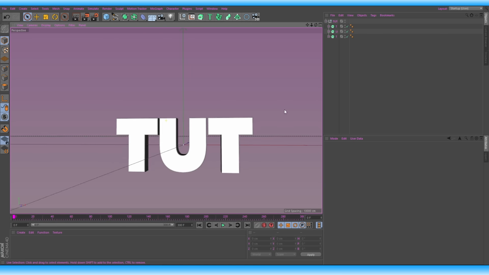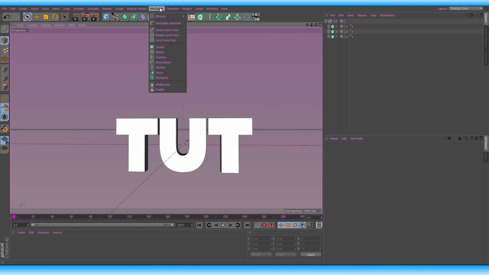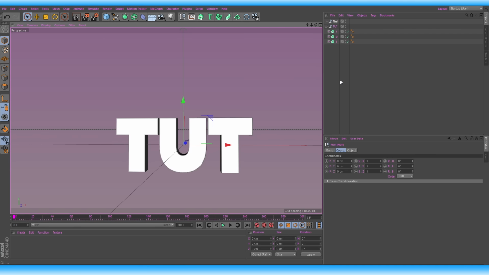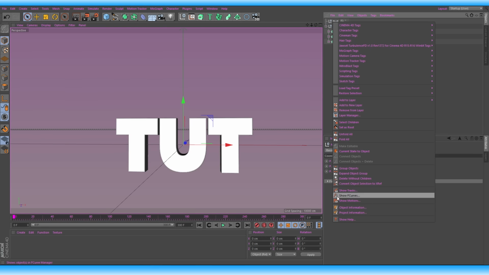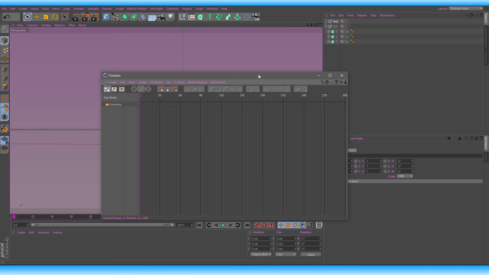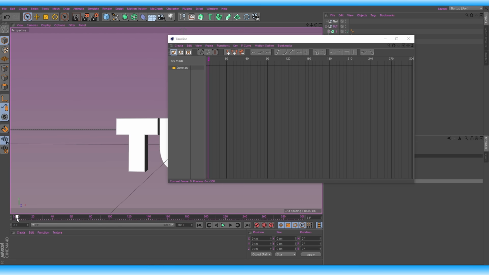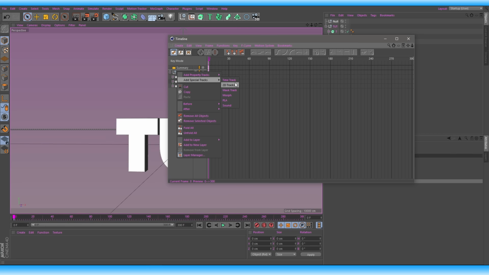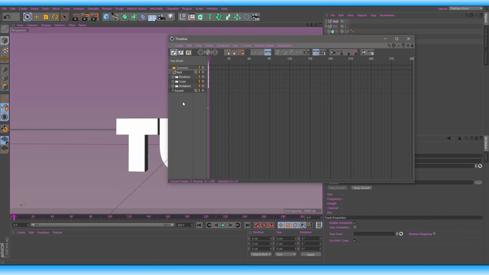Okay, so now we're leaving this for a while. We're just gonna make sure we have our music imported. So what you're gonna do is you're gonna make a null object. We're gonna do 2 steps for music. You're gonna make a null object, and go in here, show tracks. We're gonna go all the way to frame 0, keyframe once, right click to open a null, add special tracks sound. And you can delete these 3.